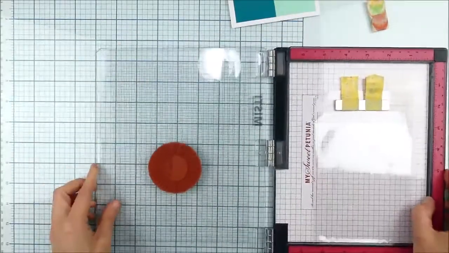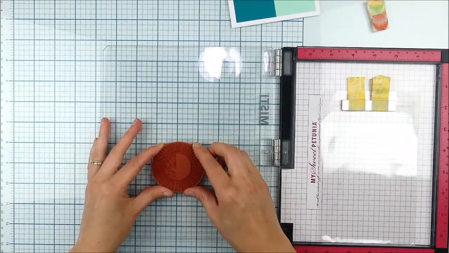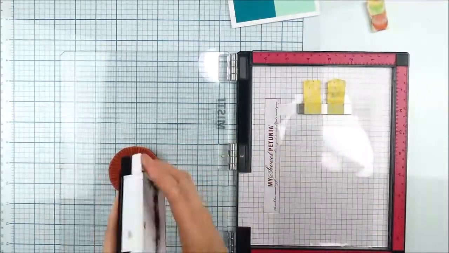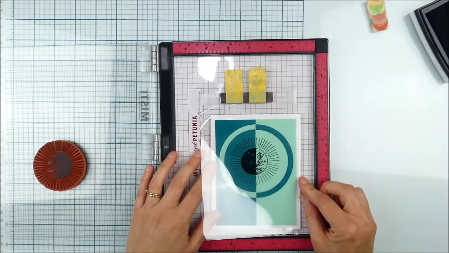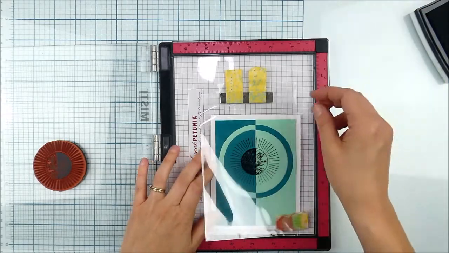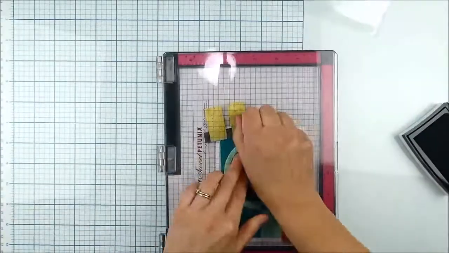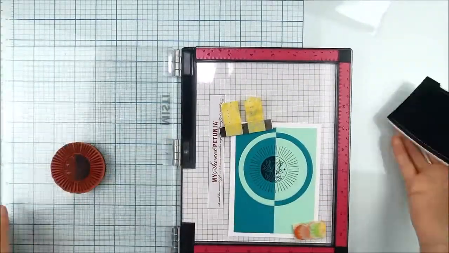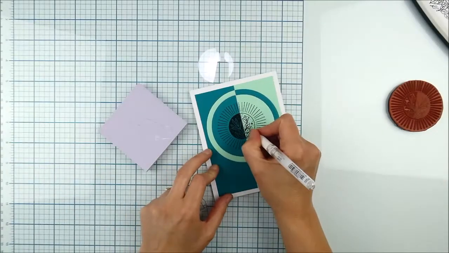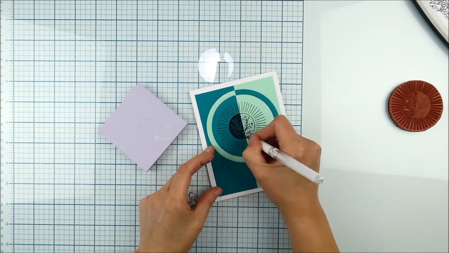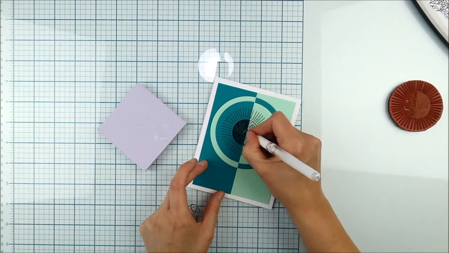Now I want my stamp image to go over the top and I want to make sure I have it perfectly lined up so I'm going to use the grid of my MISTI to make sure I have it perfectly straight up and down the line and the separation. Then I have a piece of clear plastic, this is actually just a clear stamp sleeve, any piece of acetate even a clear ziploc bag if you can see through it well enough. That's going to allow me to make sure when I stamp that in place, see how perfectly that lines up exactly where I want it. That just gave me the ability to get that image. I probably could have stamped it at an earlier point and cut it apart but I really wanted to be certain everything lined up just perfect.